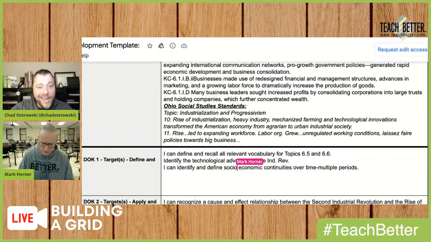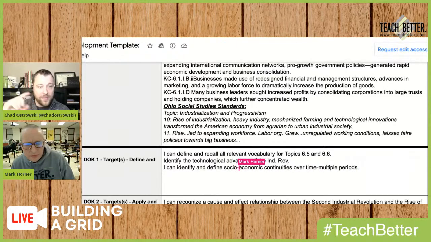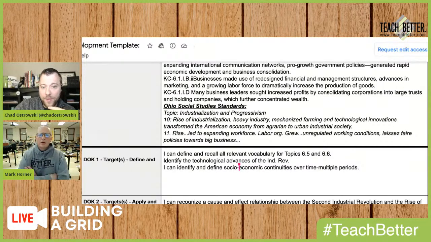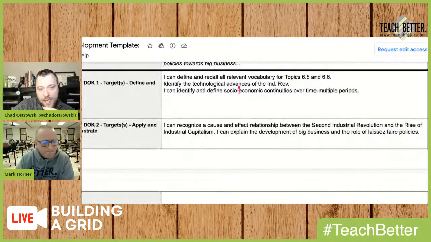Absolutely. So to me, by the end of level 1, that means the students are going to be able to define that basic vocabulary, define those technological advances that are going to be really important to those big events and those big industrialized pieces, and then them being able to identify those socioeconomic continuities for the period that we're discussing is also going to be huge. And if they can know what all those things are, I think they're going to be really well set up for that DOK level 2 stuff we need them to do. So I'm happy with that so far. Okay. Are you happy with that? Are we good with that? I am happy with it. Yes. Yeah. All right. Okay.